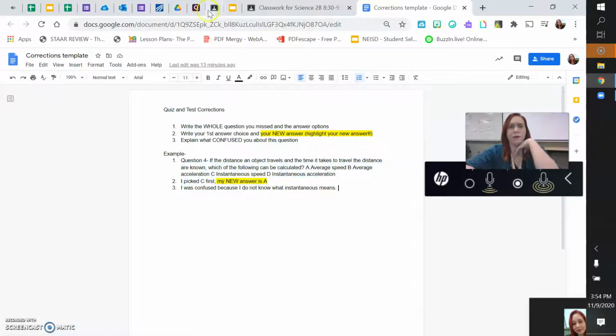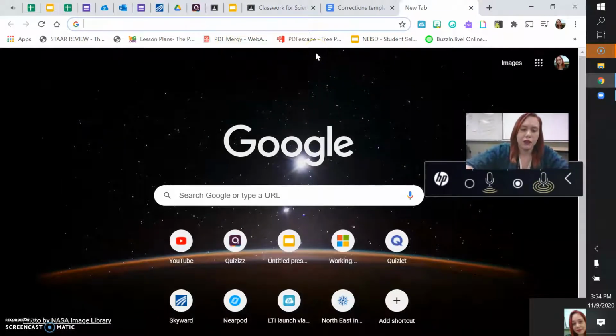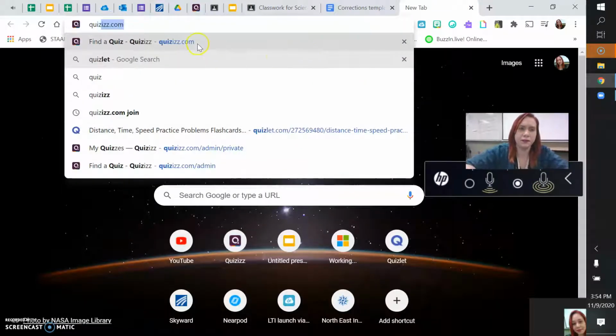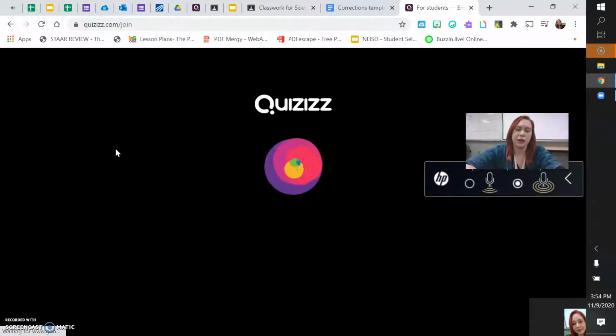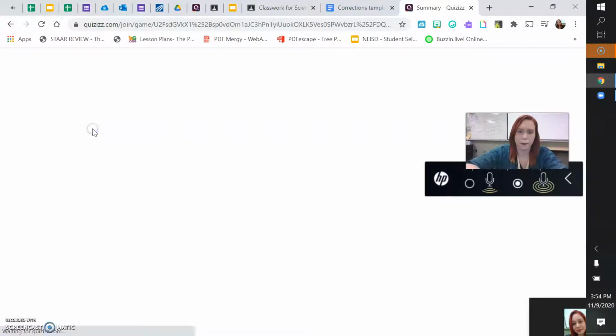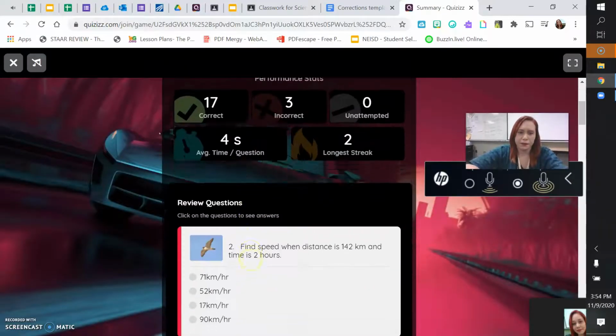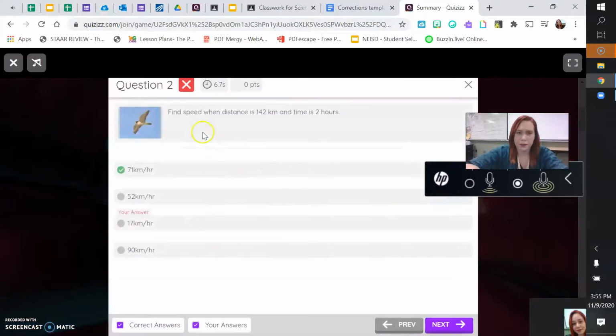And so if I know that I missed, let's say I know I missed question, let's see what question I missed. I missed this question 2. It says find the speed when the distance is 142 and the time is 2 hours.